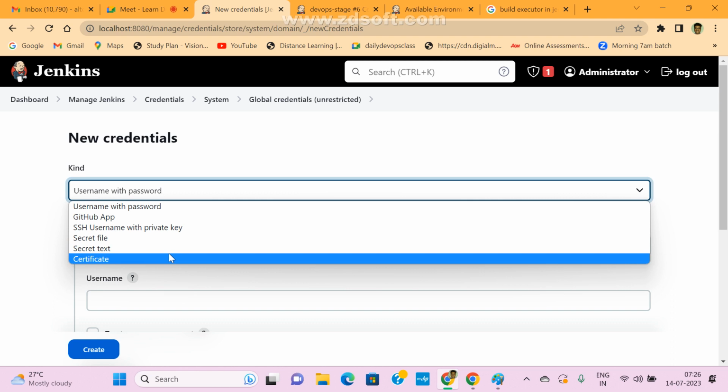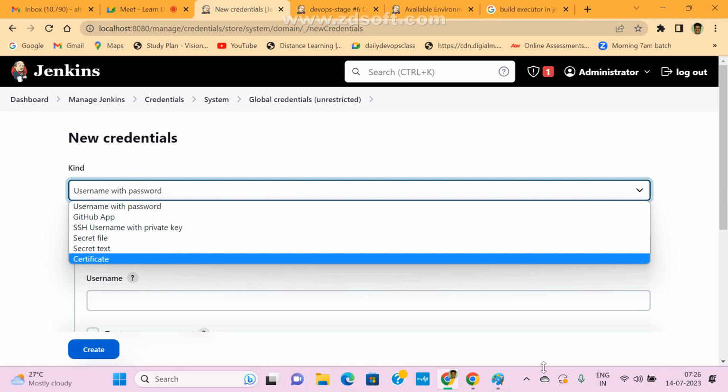Sir, we are giving developer and tester credentials now, sir. What is the role of developer and tester, sir? Developer means they are doing development related activities. You can read the job, you can modify the job, you can create the job. Tester means only read permission. I don't want to give any option to write or modify my jobs.